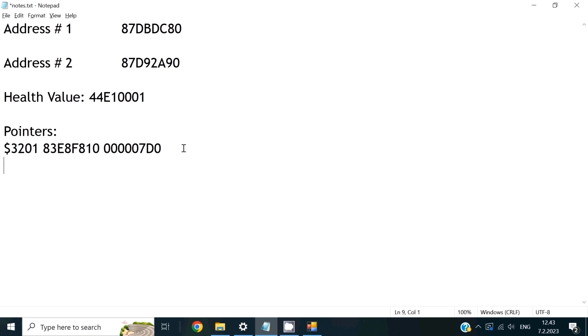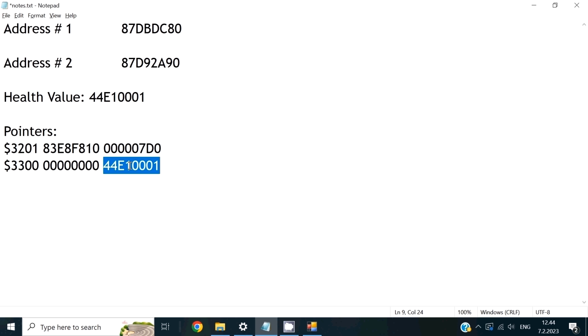Under each pointer line, we have to add a $3300 and 8 zeros, as well as the health value. So this can be whatever value you want. If you just use the original health value, the game will freeze your health for you, but you have to be careful because for some games, and Call of Duty is one of them, you'll become invincible against enemy weapons and stabs and melee kills, etc. But they can still kill you with grenades, or you can still die from an explosion.